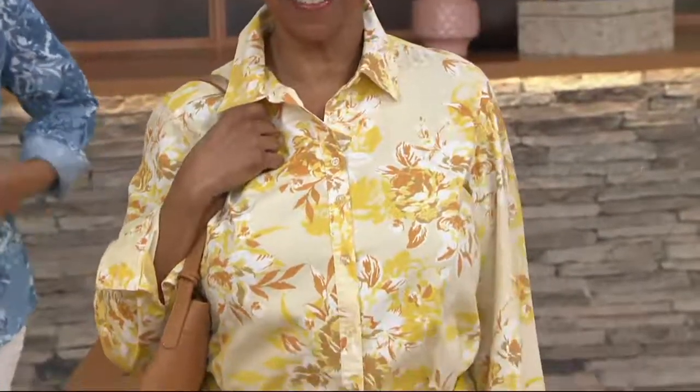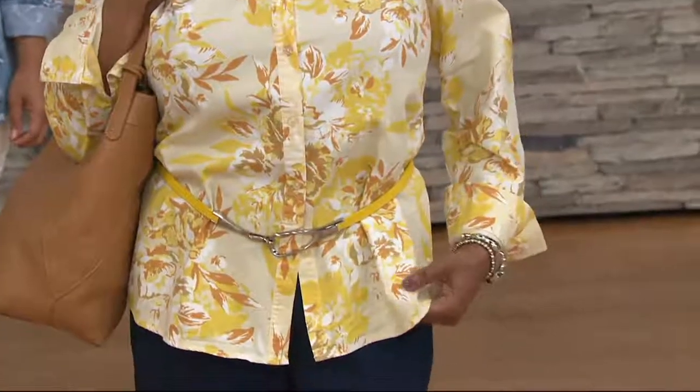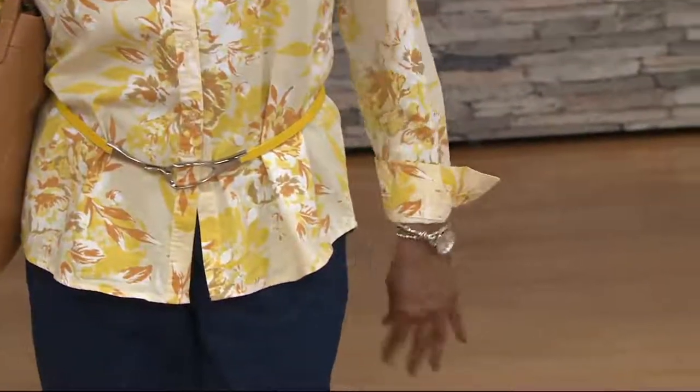As heavy as a denim, also a little softer, and this one is what we call our floral printed stretch chambray shirt. It is less than $40, but we have it on two easy payments for you today of under $20, and lots of really beautiful floral colors to choose from.